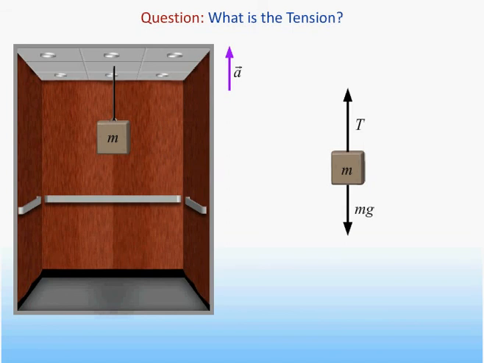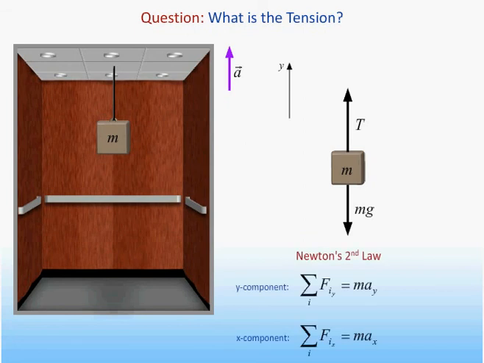The second step is to choose a coordinate system. Any system will do, but you will soon discover that choosing one in which one of the axes is parallel to the acceleration will simplify the calculation. Now, the next step is to use your picture as a guide to write down the components of Newton's second law and solve for whatever variable you want to determine.